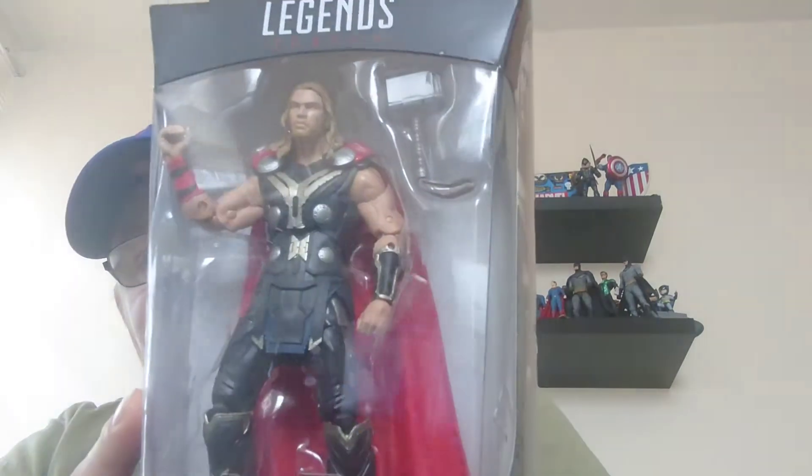It is from the Avengers Age of Ultron series, and it is one of my favorite characters in the MCU — one I've really looked forward to getting a figure of. I do keep saying I'm going to try and keep it to one figure per character in the MCU, but there are some really great figures of this character who has changed a lot through his journey. So potentially there could be one or maybe two more of this character to add to the collection. Who is it, I can hear you asking? Well, from Age of Ultron, it is Thor.